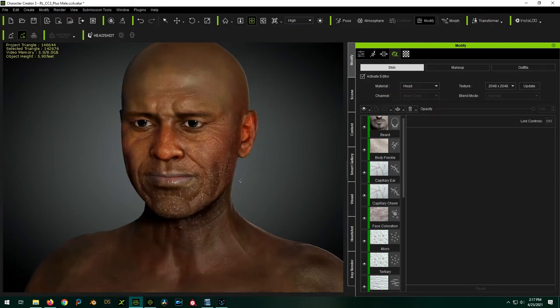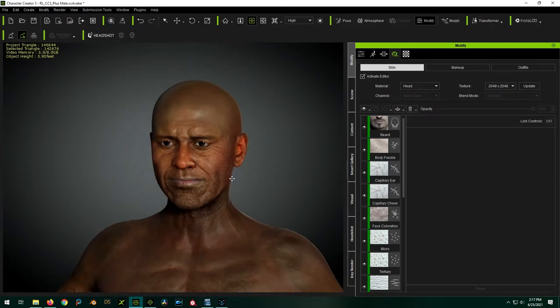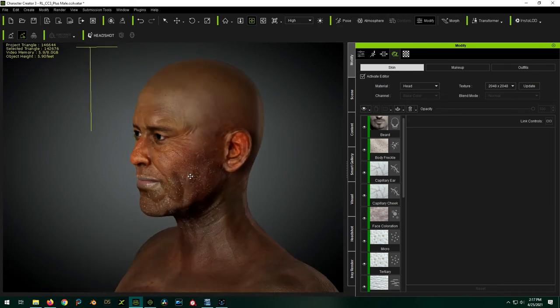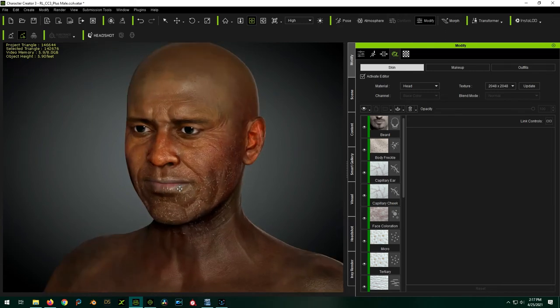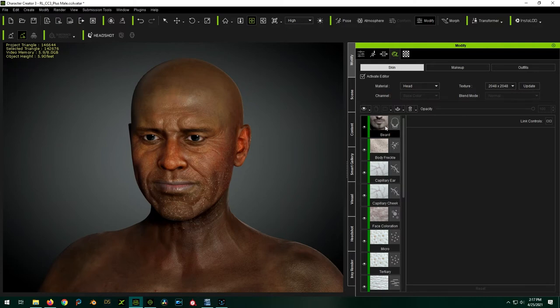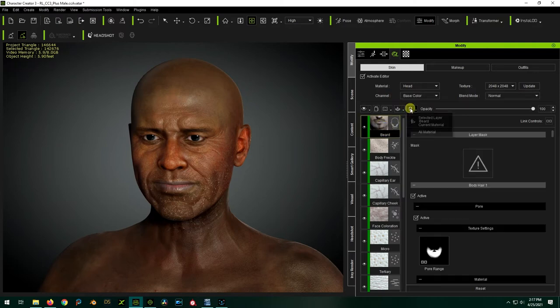His beard looks pretty crap. So, and there's better ways. That's just painted on. We really don't want a painted on beard. We got a better way of doing that now. So we're going to take his beard and we're going to get rid of that bad boy right now. Goodbye, beard.